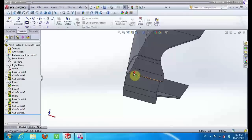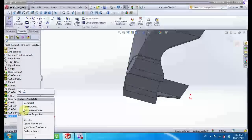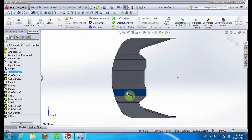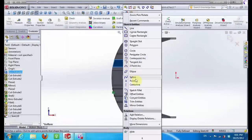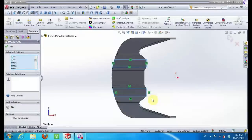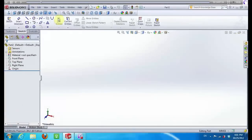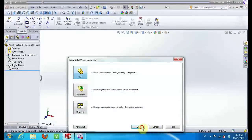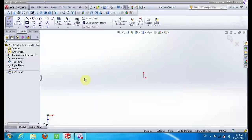Then choose this surface, sketch, normal tool, and with options convert entities, take these two surfaces, copy, go to new part, then new sketch, choose top plane, and paste drawings.